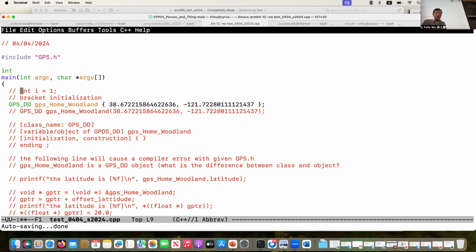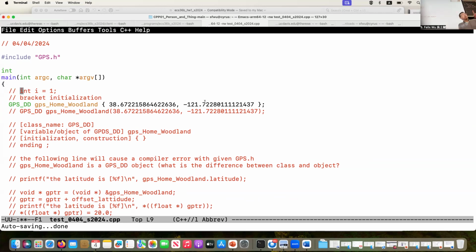So bracket initialization is you put a bracket, and inside the bracket, you put one or more values. And those values will go into the class definition and will match. You will see that when we see the GPS.h and GPS.cpp. So I can initialize this. Okay, so that's one line. This line is already pretty significant because if you never heard about object-oriented programming, this is the first time. You have a type, you have an object, and then you have an initialization.